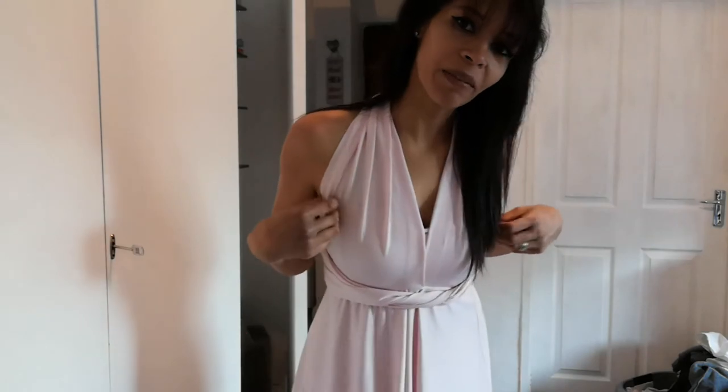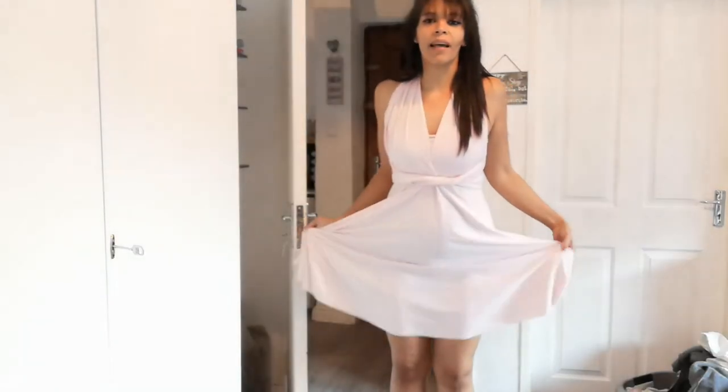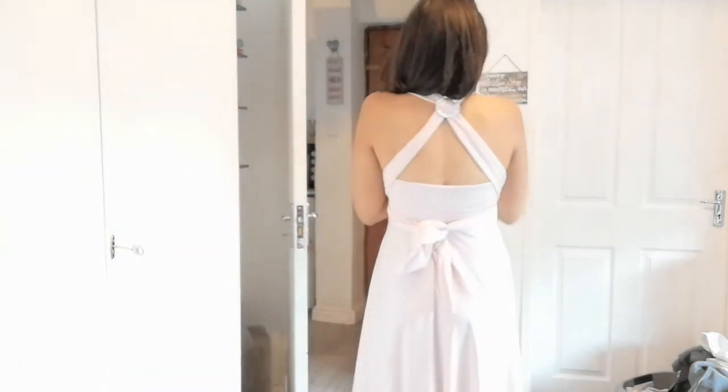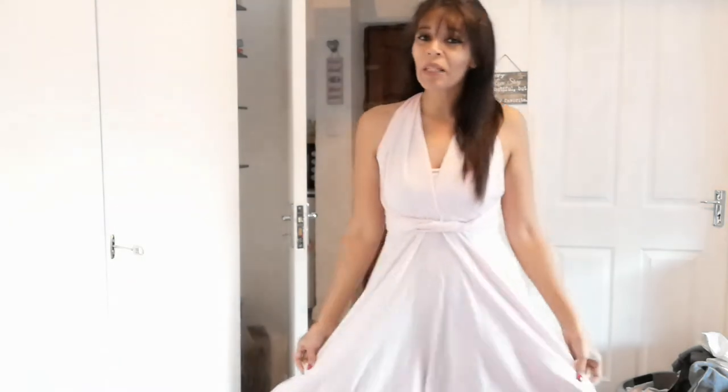This is an infinity dress in a beautiful pale pink color. It's pretty but it's knee length, and I think if I ever get one again I would definitely want a full-length infinity dress because there are so many designs you can do with it. I love the design at the back — the bow, the crisscross, the little diamante detail — it's pretty. But I'm gonna let it go because I just wish it was longer. I don't like a knee-length one at all, and to be honest I haven't actually worn it out.